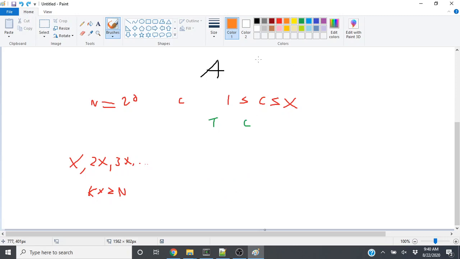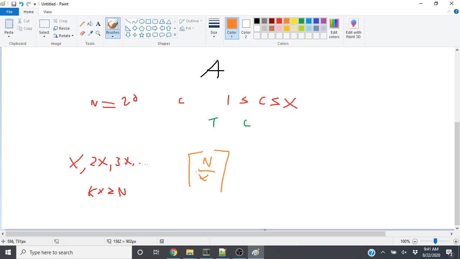However, there's an easier solution. The lowest integer K such that Kx is at least N is the definition of the ceiling of N over X. That is, you divide N by X and round up. So that's just the definition.